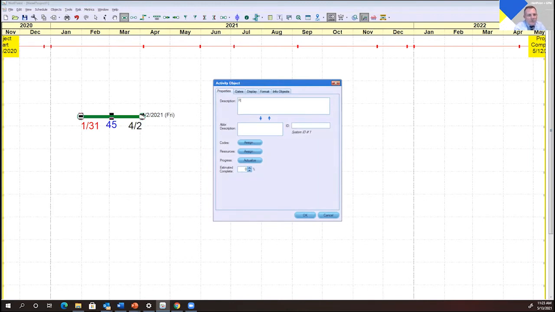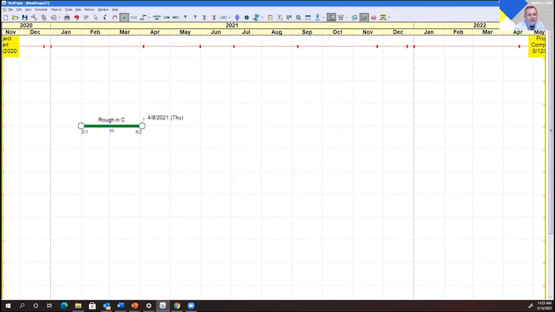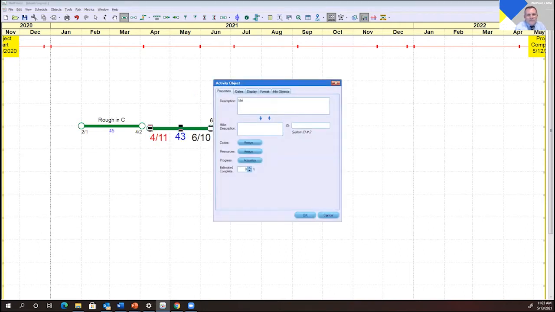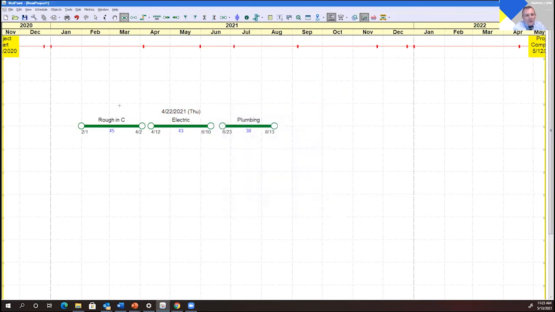So we'll do rough-in carpentry, and then electric, and plumbing. Now we have these three activities up on the screen, and I'll go ahead and link them all together. This morning I showed you the way to link one at a time. But if you have a chain of finish to starts, you can select them all at the same time and hit the link chain, and then they'll all link automatically, which is pretty nice. I can remember in the early days, selecting, linking, selecting, linking, all the way across the page.